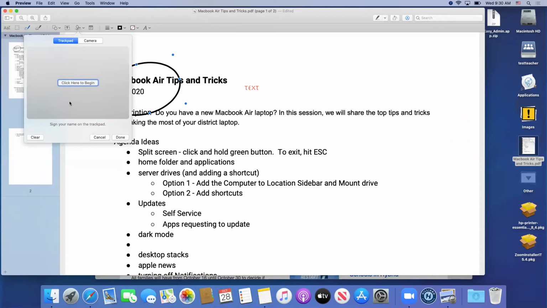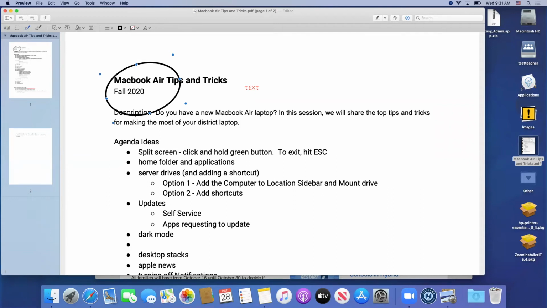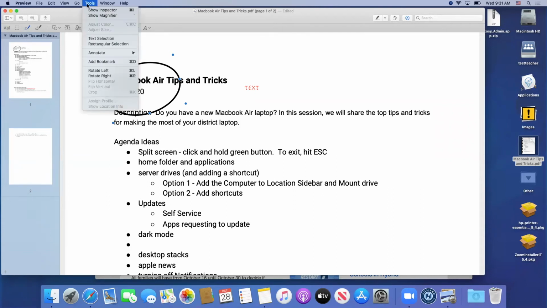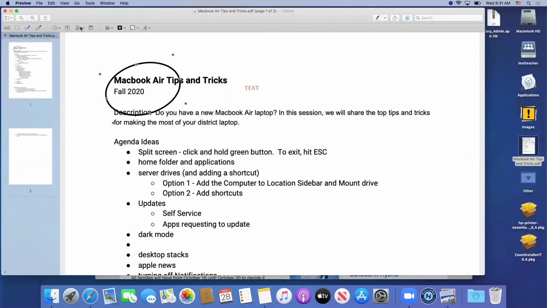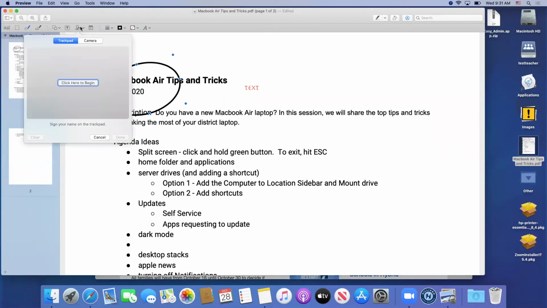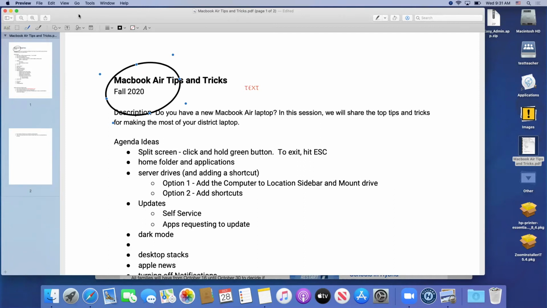I can use the trackpad. If I click here to begin, and then go on my trackpad to where I want to start drawing, you can use a stylus or you can use your finger, and you could just start drawing. And then hit escape, and that gets me out. Oh, did we do it twice? I hit the return key first. Let's check the signature section to see if it's there. Okay, do that again.